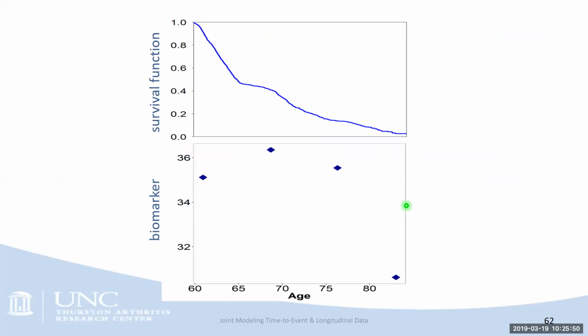So this is a graphical representation of how, for example, the Cox proportional hazards model handles time-varying covariates under the counting process. The time-dependent covariate is assumed to change its value at the follow-up visit, remain constant until the next visit, and the hazard for an event will be associated with this extrapolated value.